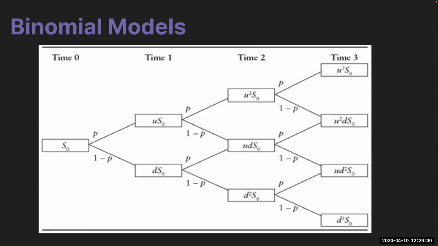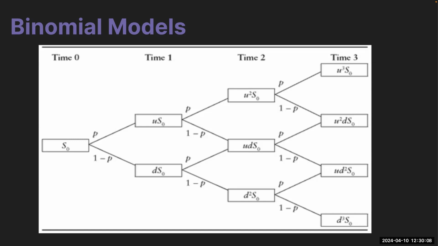And then similarly at time 2, you would take 200, which is the first up value, and multiply it by 2 again. So that would be 400, which is U squared S0. The tree would keep going on and on like that for however many time intervals you calculate. So once again, for an American option, you could sell it at this time, or this time, like any of these places.